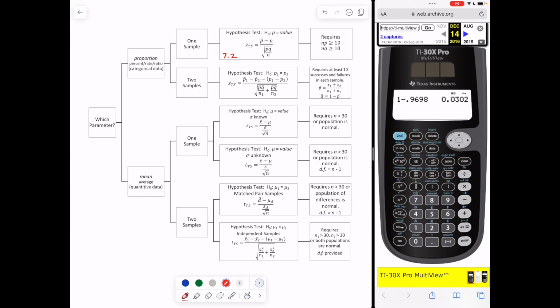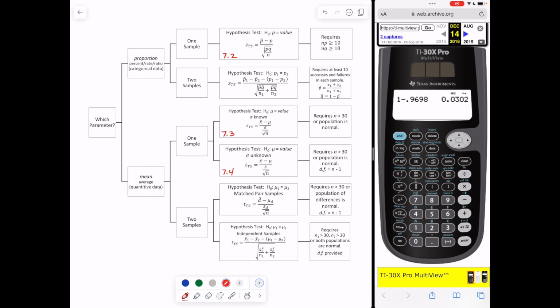Okay. Then after that, we switched to means and one sample. And by the way, notice how the null hypothesis is on all of these: P equals value. Keep on, that'll help, I hope. When we did means with one sample, first we did when sigma was known, and then sigma unknown. They had the same null hypothesis and really similar test statistics, but one was Z and the other was T, depending on whether we knew sigma or not. When sigma was known, that was 7.3, and when sigma was unknown, that was 7.4.